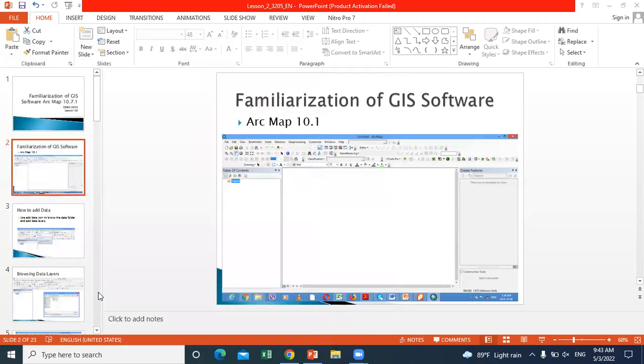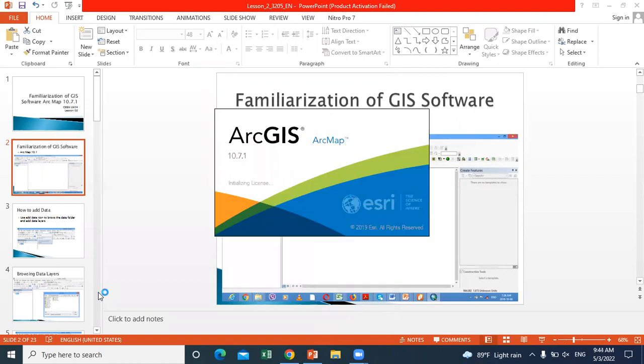So this is somewhat a heavy software, so it takes some time to load. Before loading the software, I will explain the basic features. This software needs data to perform, to manipulate, and to create an output.